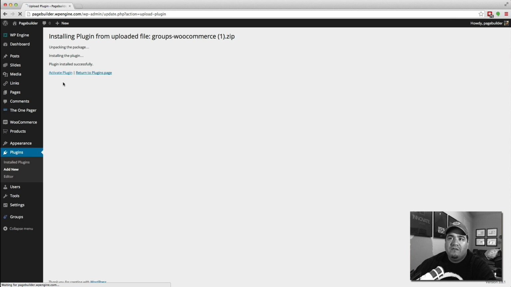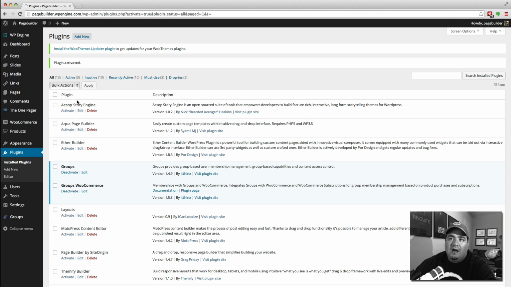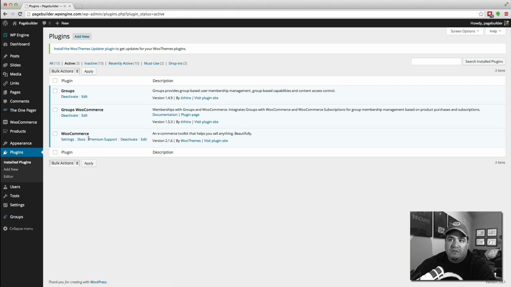And each time I do it, I hit activate. When I do the activate, I can see and make sure that this is what I'm looking for. You'll notice that it wants me to install the updater plugin. This is what allows us to install our license keys and keep all of these plugins activated as well as updated, right? So every time someone publishes a new change to these extensions, I obviously want the latest versions, and the license key helps me do that, right?